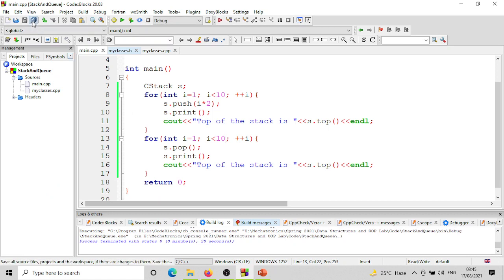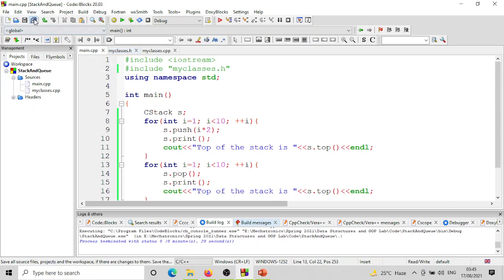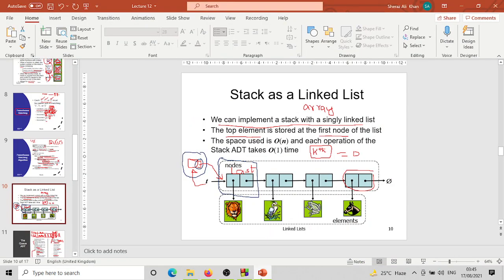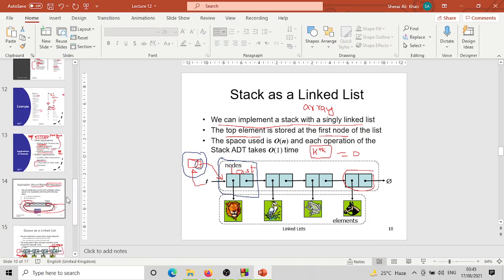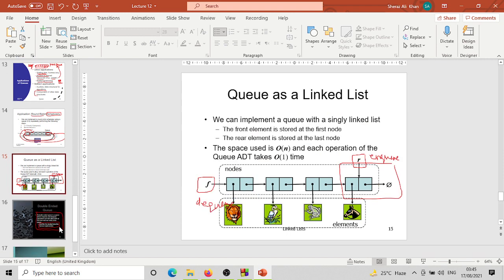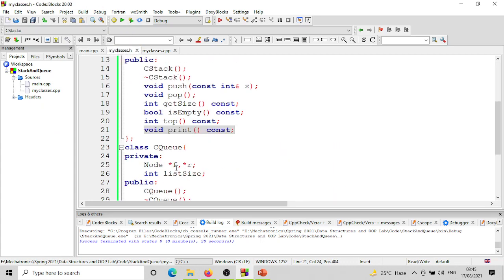So this is how you can implement the stack data structure using linked lists. Similarly, we can also implement the queue data structure using a linked list. In that case, you will need two pointers, the front and the rear pointers.